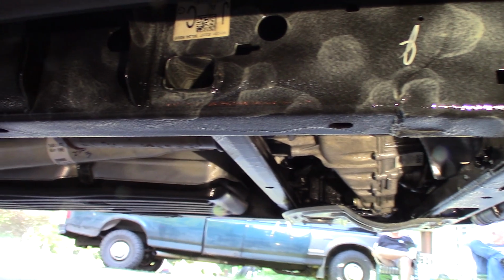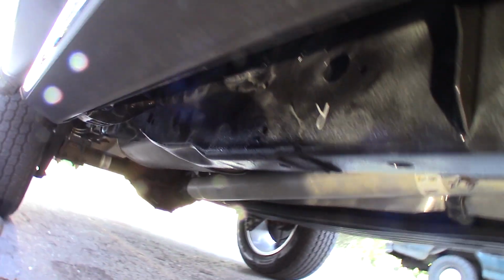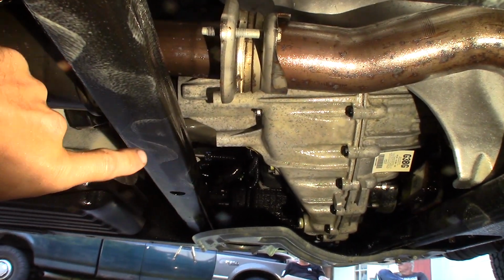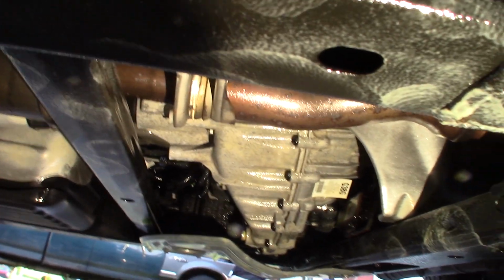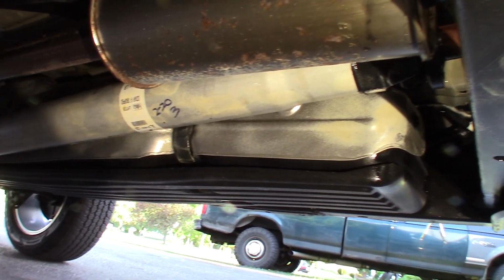But I've coated the frame all the way down really nice, all the way through here, and I've gone and done things like the electrical components on the transfer case, the shifter, I've got inside the frame rails, and everything is coated inside on the gas tank skid plate and the drive shaft.